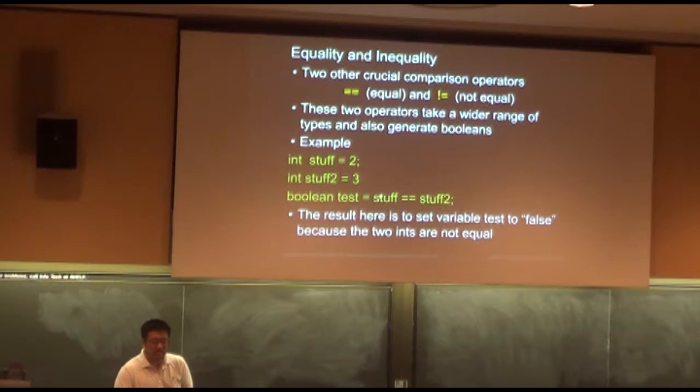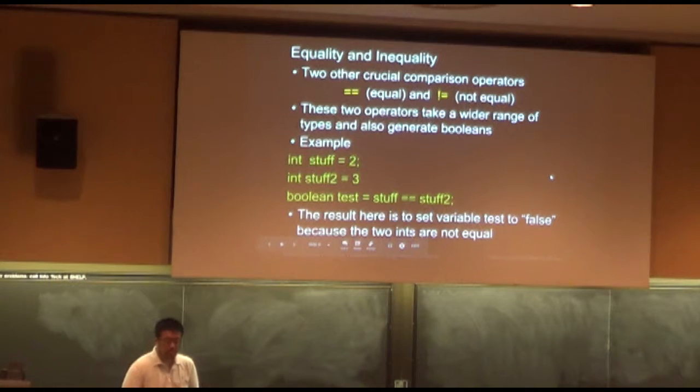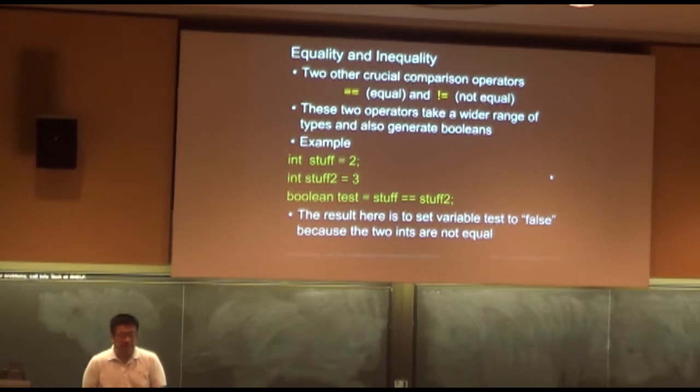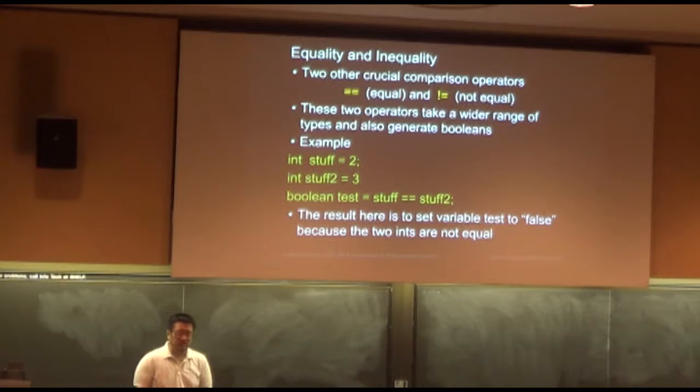And this is hard to think about because it feels like you've just got two equal signs in a row. But what is really happening here is that you have the equality comparison to see if these two are the same value. And then you're assigning the output of that equality comparison to a Boolean variable. And so that's totally legitimate. So this expression here would evaluate to false because these two integers are not the same.